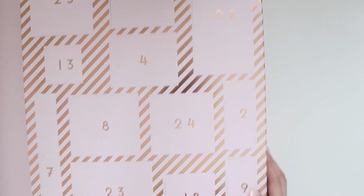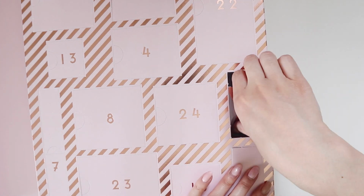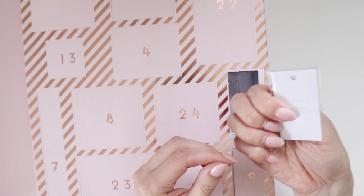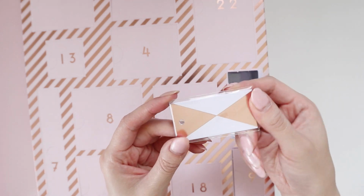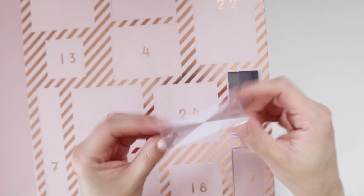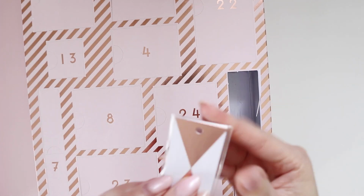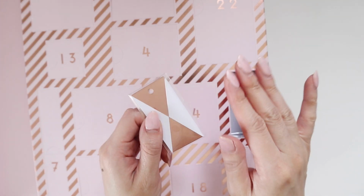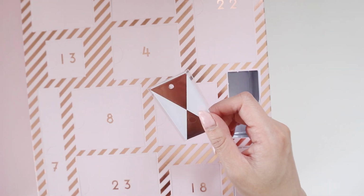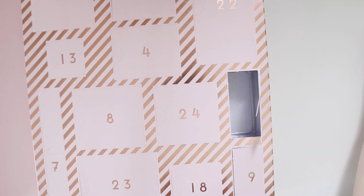Okay, so we'll move over to day two. I'm just going to do a lot of moving back and forth just so it can fit in the camera. I will say this feels a little better built than last year because the doors are easier to open. Oh, okay, I think these are little gift tags. Yeah, little hole here where you can put string and then you can write some details. So it's just like a bunch of cards. How many? Looks like there's 5 of them. I don't want to open everything because I'm probably going to have to give away some of this stuff because I can't imagine myself using everything, and I hate to open it and then give it to somebody. So yeah, that's for day 2.